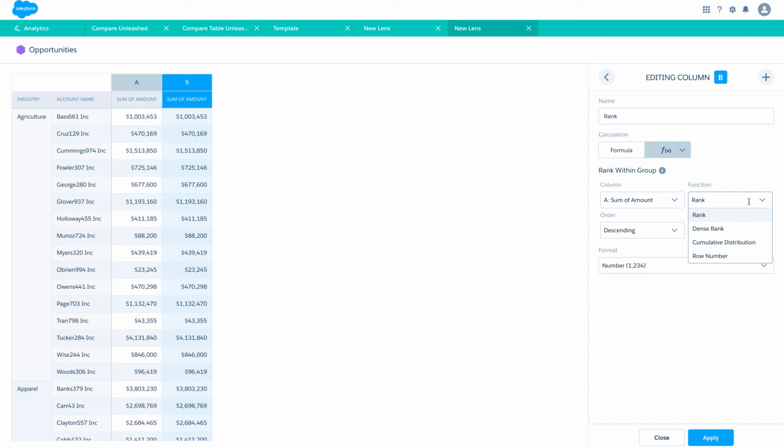So you could do a rank, which will look at your data, in this case in descending order, and rank it 1, 2, 3, 4. If there's ties, you'll get two of the same number. So maybe there's two people at number 4, and it'll jump to number 6. You could use dense rank in order to not skip those numbers, where everything is 1, 2, 3, 4, 5, 6, and so forth. Then you could do a row number, the cumulative distance. We'll come back to reset group in a moment. You can see I can pick none or industry, but we'll just leave it at none.